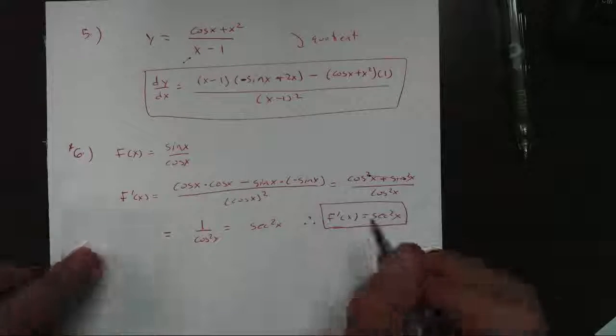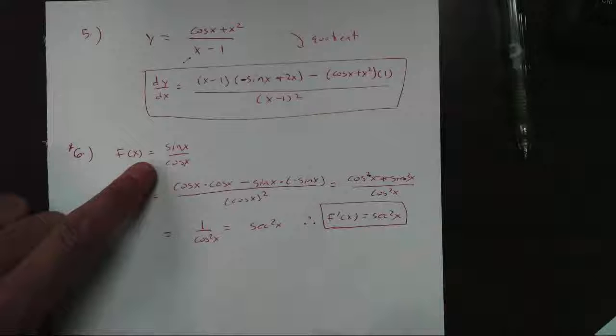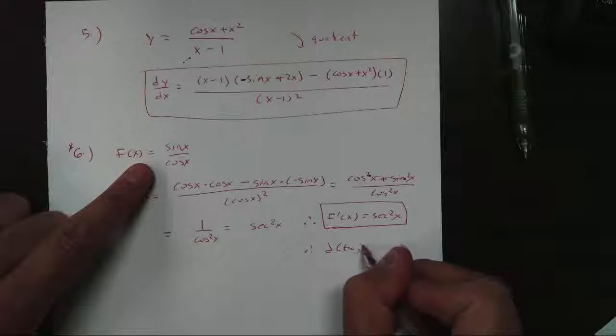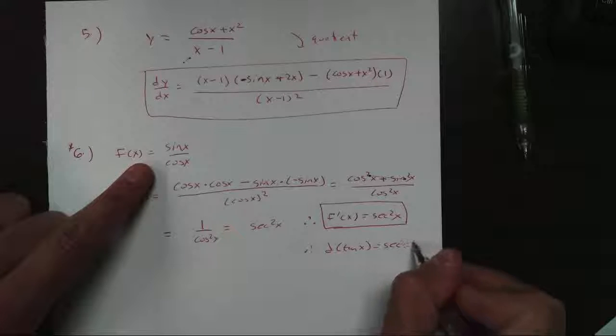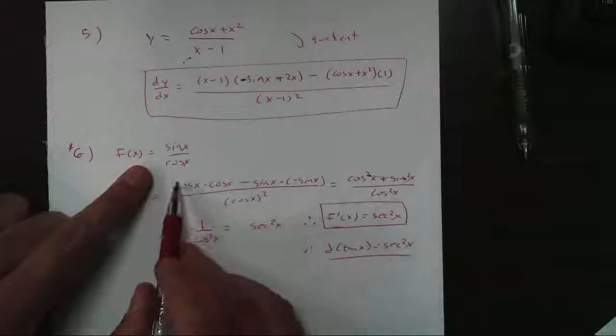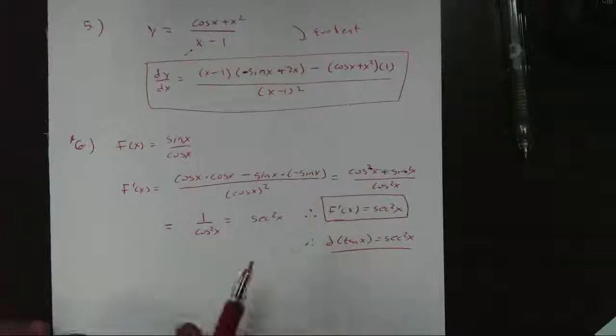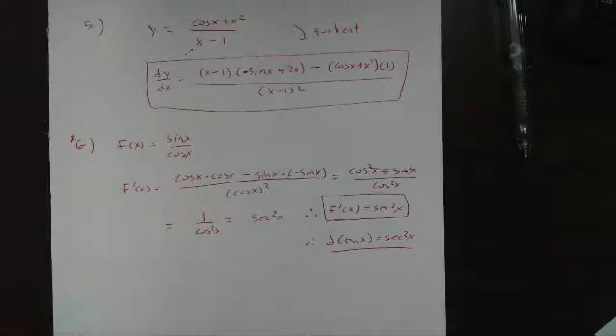Now, you know from pre-cal, that's just sine over cosine, which is tangent. So therefore, we just said that the derivative of the tangent of x is the secant squared of x. And you can use this method to prove all the other ones, cotangent, secant, and cosecant, which we'll talk about in another lesson.